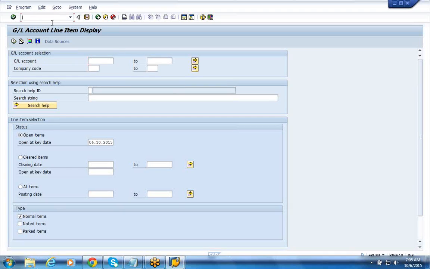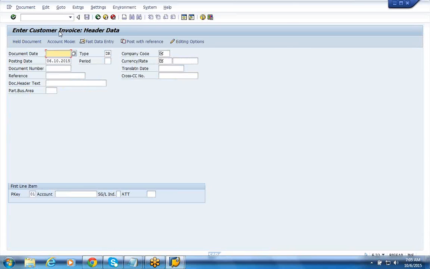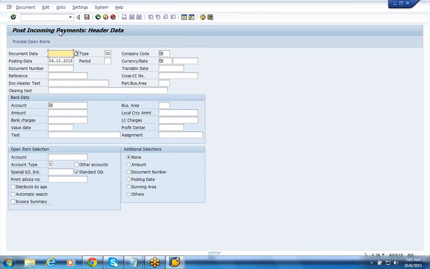For example, any invoices if you want to post, see, enter customer invoices screen, any payments, outgoing payments or incoming payments. So like this, just the title of the transaction we can show here.